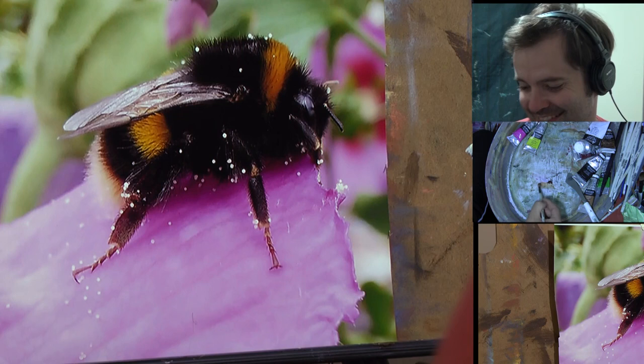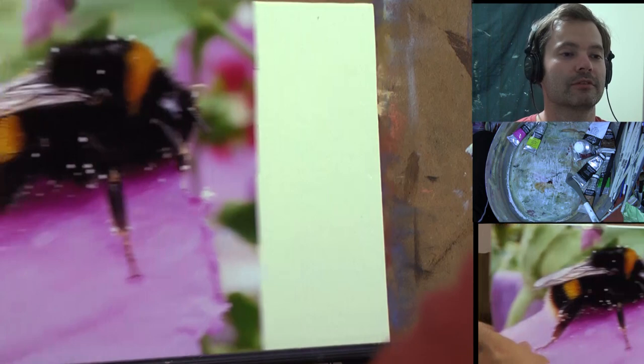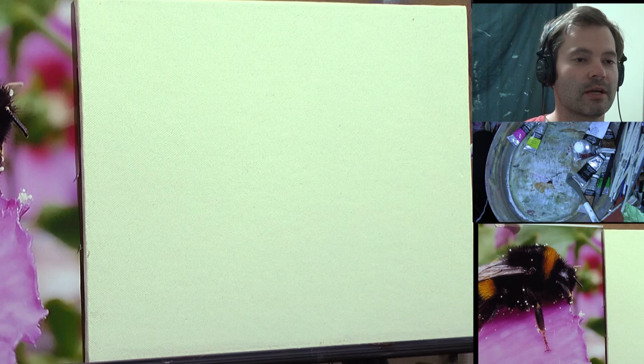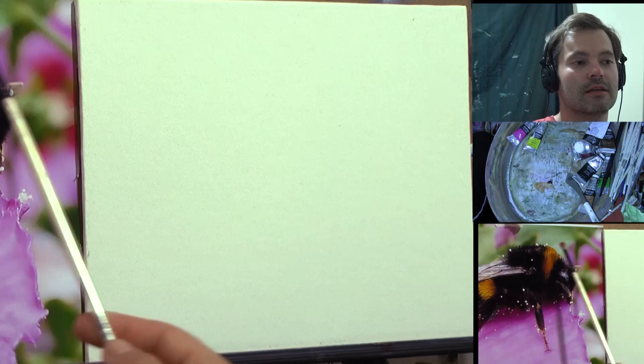Right, bee. So, gotta be careful. Do you want to do this so you can see? So I'll just move my canvas board. I'm using a canvas board, 10 by 8. I use 10 by 8 quite a lot at the moment because they're not too big for storage. And when you're doing 30 odd paintings in as many days, you don't want too much stuff.